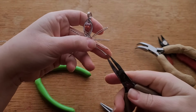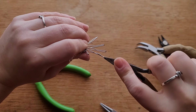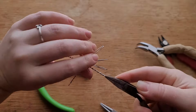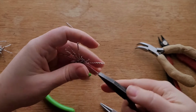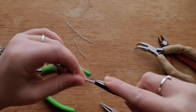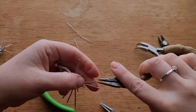Okay, so now I'm going to twist towards the center. So for me, that means twisting the other way. And it's not a huge deal if you twist them all in the same direction. In fact, I don't even know that I'm actually doing anything, but it makes me happy to think that I am.